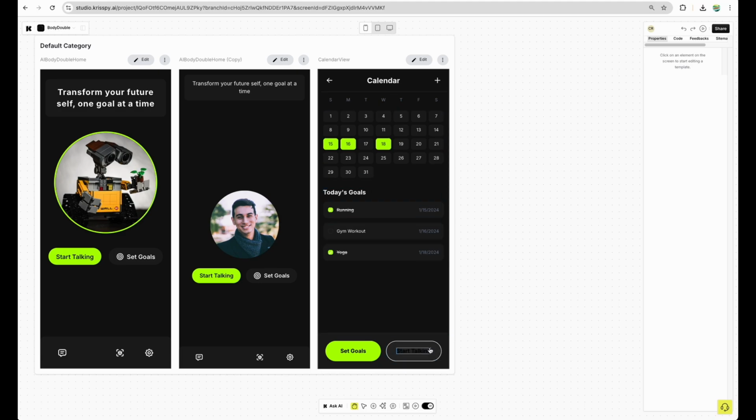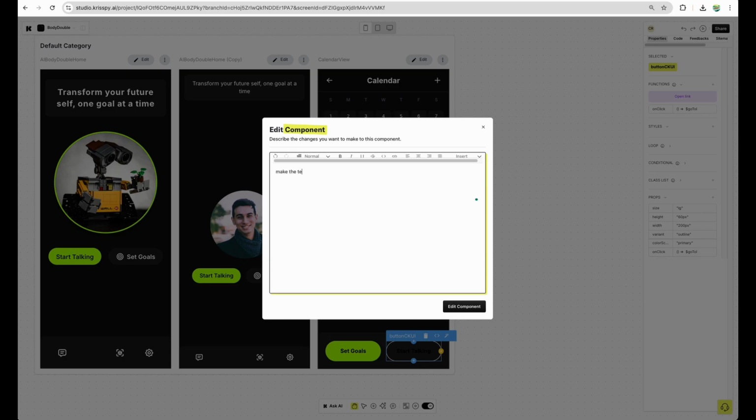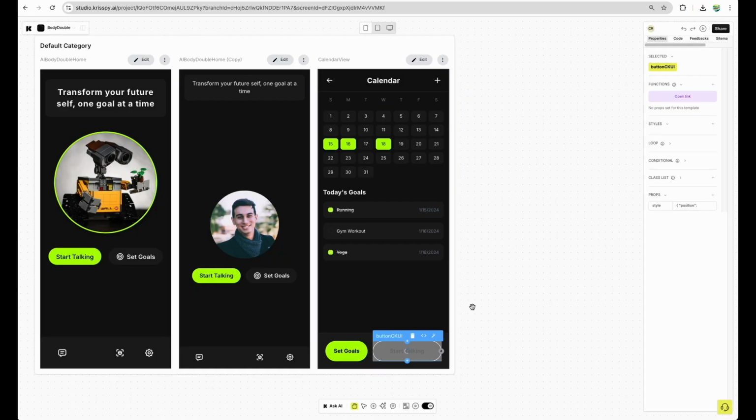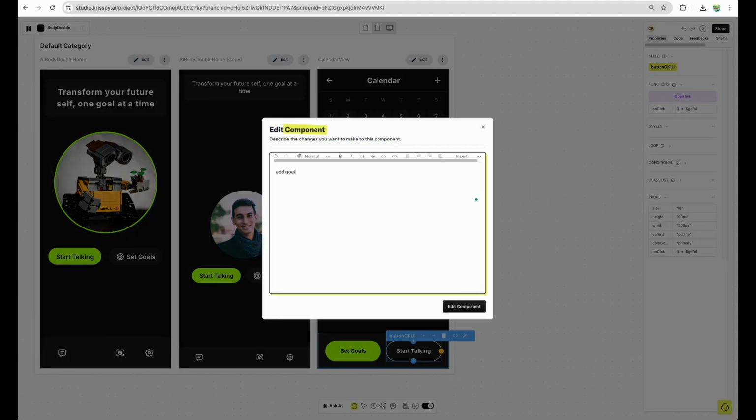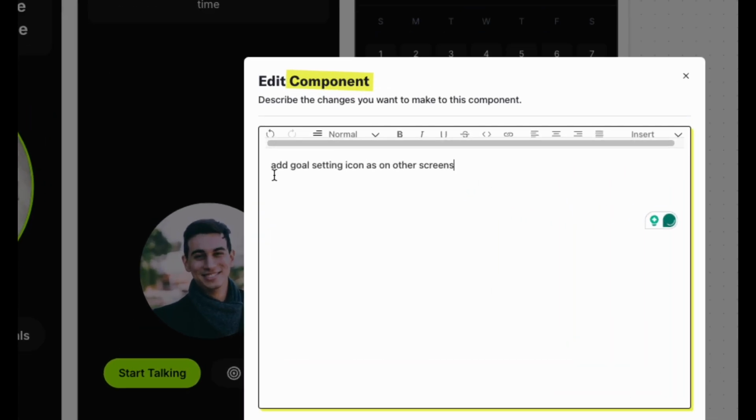And let's say you would like to edit a particular component. So you can do that. I would like to have an icon for my button.